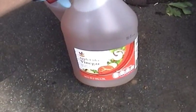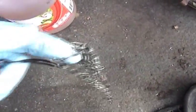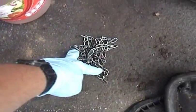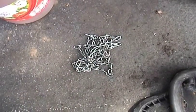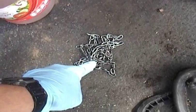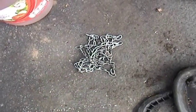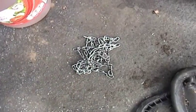So, what I did was I went to the store and I bought 2 gallons of apple cider vinegar, which is what I see a lot of people using to clean tanks. And I also have this little section of chain here. So, basically I'm going to fill the tank with the apple cider vinegar, put the chain in, slosh it around, let it sit for a while, and then pour it out and see what happens.